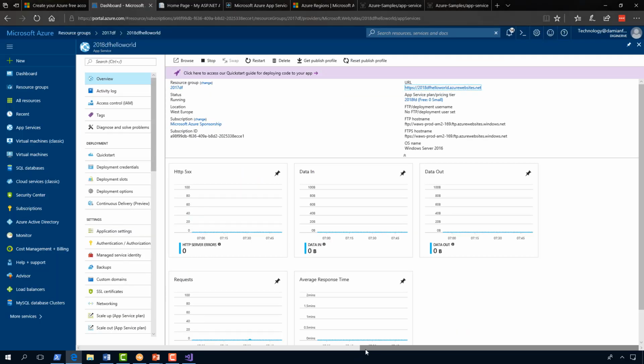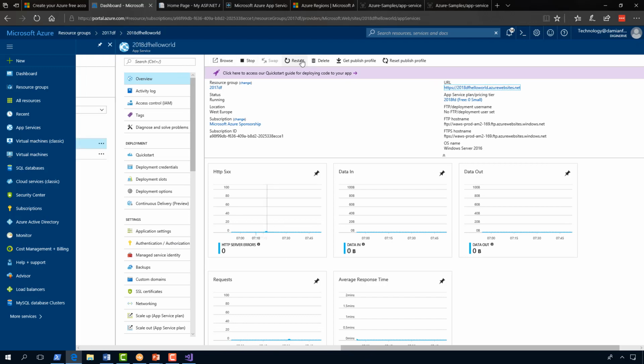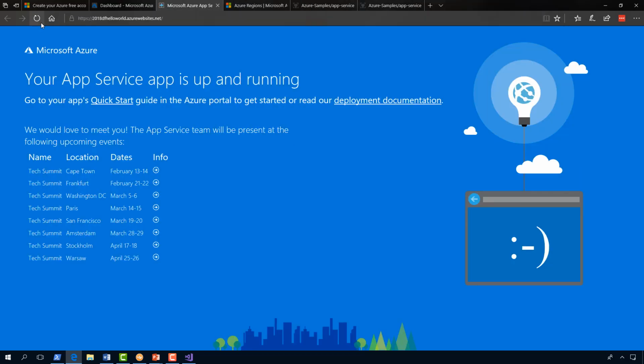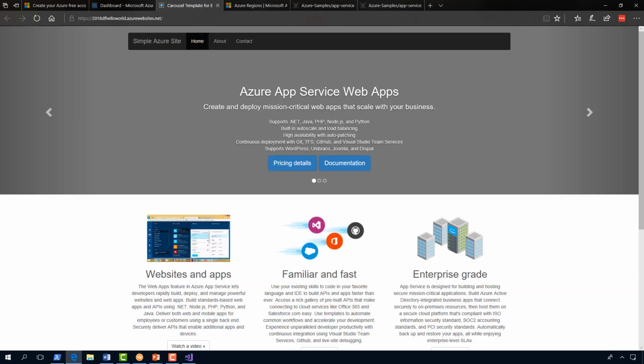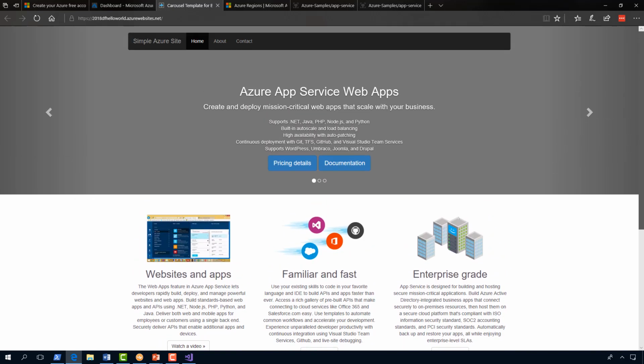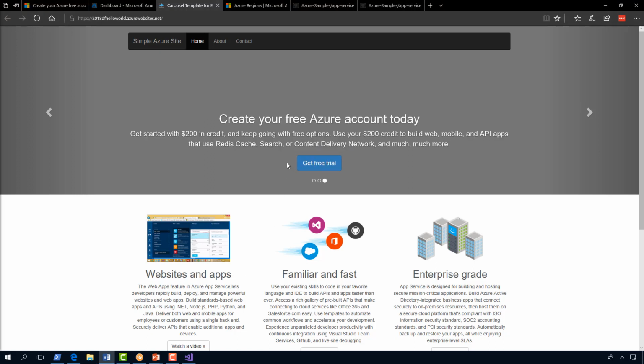I can go to my portal. I can refresh my views. And I should also be able to refresh my website that I just deployed. And within a few moments, I now have a fully up and running web application using the command line.